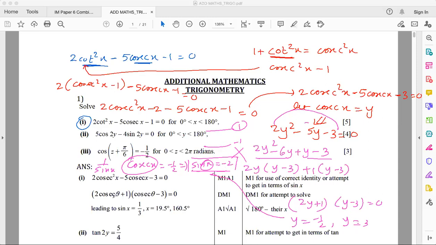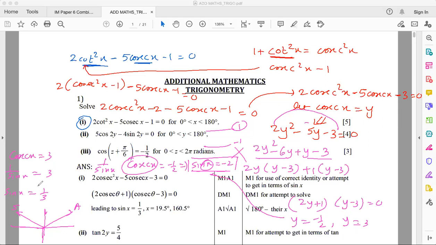Now, the second one is where cosec x is 3. So 1 over sine x is 3, so sine x is actually 1/3. Now, since you got sine x is 1/3, we're going to solve for it. So now you're going to locate the quadrant your angle is going to be in. We see that in the first quadrant and second quadrant, sine is positive.